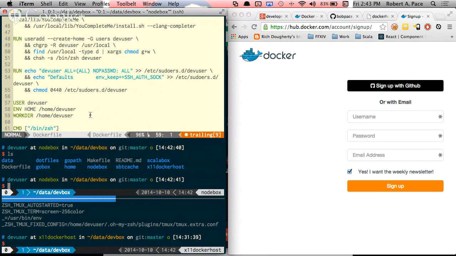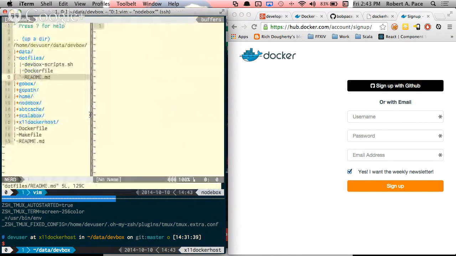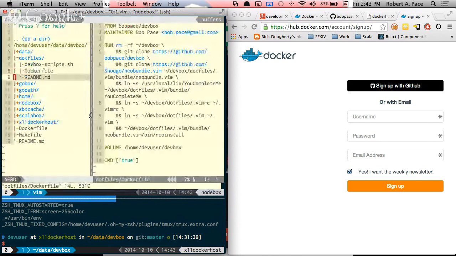Although, on the flip side, that cache can hurt you, because if you push an update and you build it and it's in your cache, you might not get that update because it doesn't know that it changed. So in my case, for my dot files, I purposefully build my dot files with, what's the makefile? Sorry.